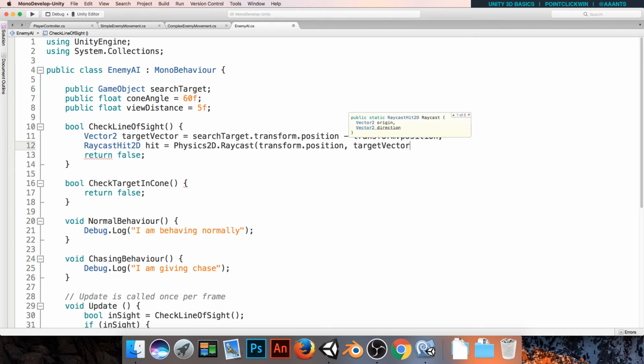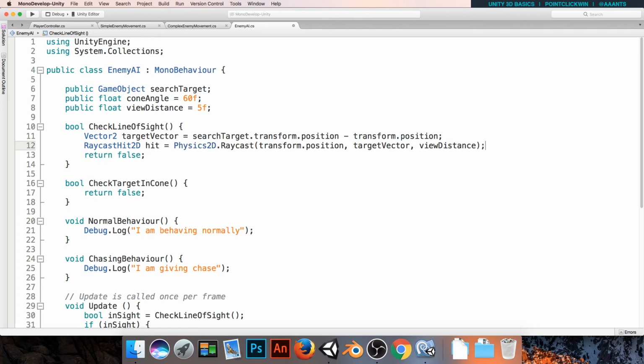And then finally, we want to set a distance as well. So we're actually using option 2 of 5 out of this raycast function. And we want to use our view distance. We've stored it up there. So we're going to make sure that the ray is never longer than our line of sight, of our view distance, sorry. And there we go. So that line's finished. That will blast a ray.